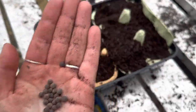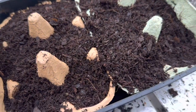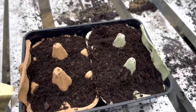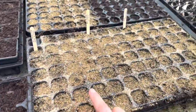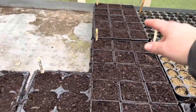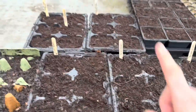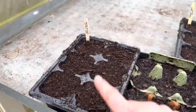I'm going to have a go at sowing these sweet peas into these egg cartons, in a tray with no holes in the bottom so if there is water sitting on the bottom they can soak it up through the cardboard and into the plant. That'll be an interesting little experiment. So I've got everything that can handle the cool weather planted. Just to recap: I've got lettuce, cornflowers, snapdragons, dill, potted on the onions, and then I've got some peas — a tall variety and a dwarf variety — some broad beans, some nasturtiums, some sweet peas, and a different type of pea.